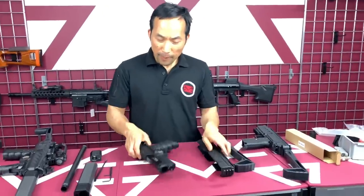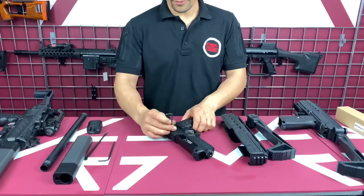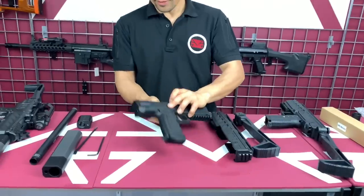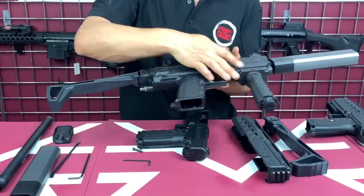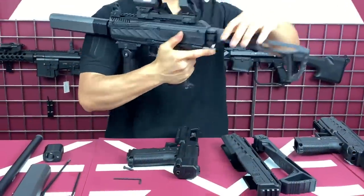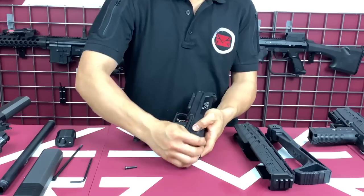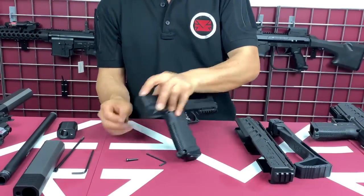When you get your body, undo the Tippmann seal. The first thing you have to do is loosen this little screw. You'll have this tool right here — open it out, just the top three screws. If you're doing the remote line aspect, you're going to have to take out the whole body assembly. There are a lot of videos out there and Tippmann has them too, so I'm not going to cover that aspect. We're just going to do the body only.